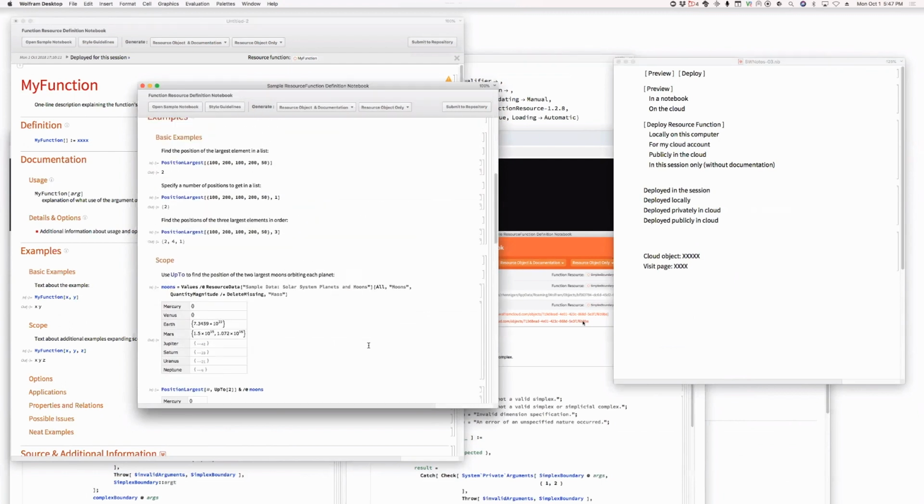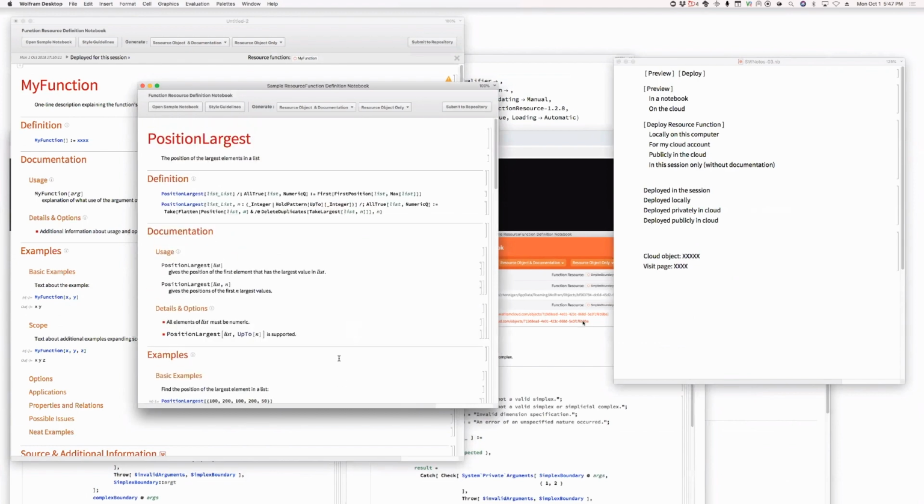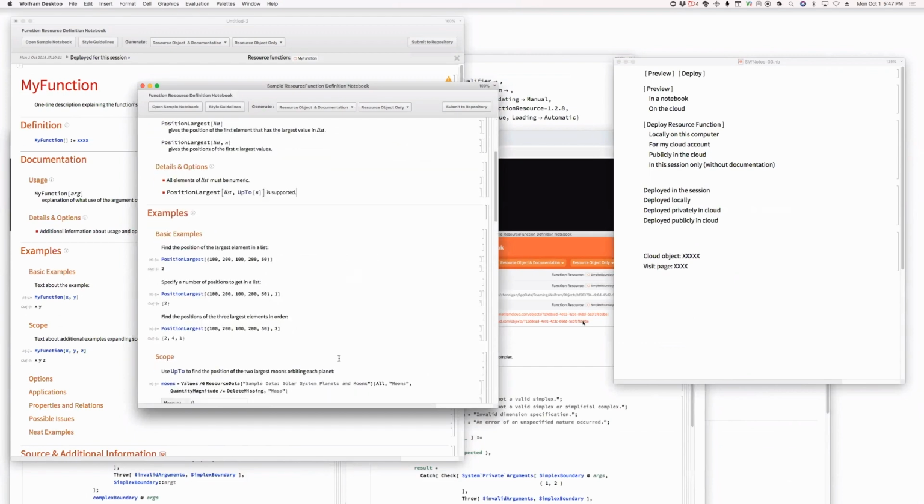By the way, the bluing of this function name here is a bit unfortunate. I don't know whether we want to set the style sheet for these things to not do that. When you generate the preview, that's the point. Yeah, all right, it'll go away. I think it's super useful in the actual definition notebook. Okay, well, this is a pretty reasonable definition notebook, I think.